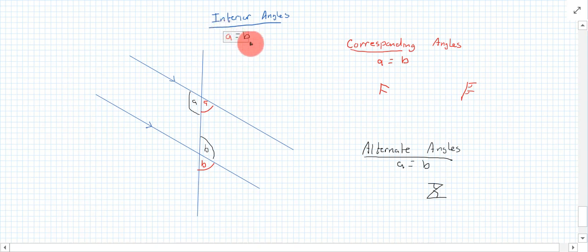So with interior angles, let's say the angle A in red plus the angle B in this black color, when you add these up, interior angles add up to 180 degrees. So let's say you have these two interior angles. When you add both of them up, this angle here and this angle here, both of them will equal 180 degrees. They might not necessarily be equal to each other, but when you add them up, they'll be equal to 180 degrees. So they're known as interior angles, and they're on the inside, hence why they're known as interior angles.